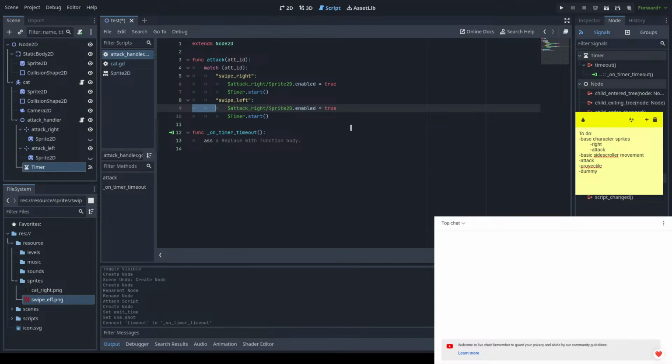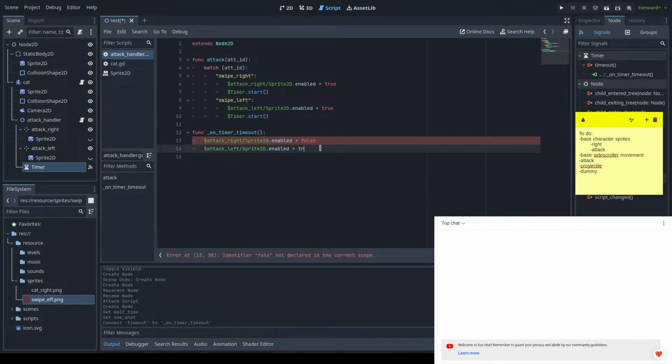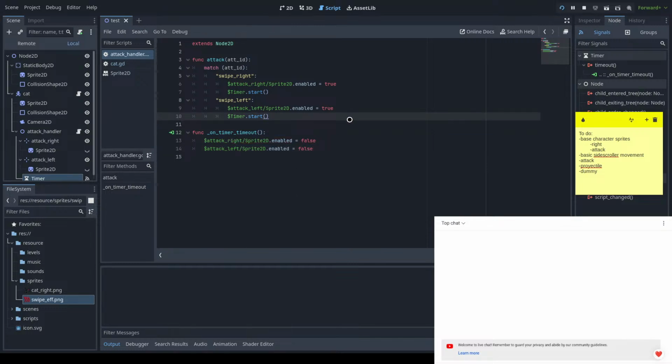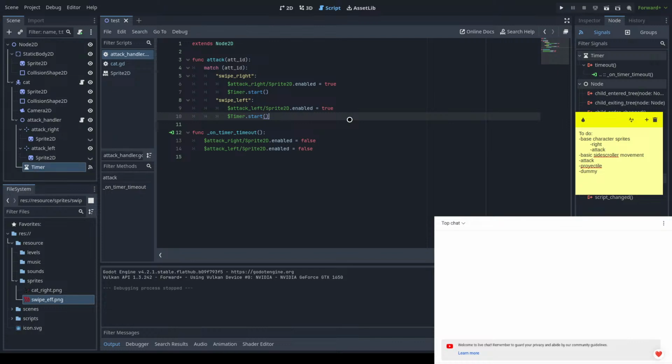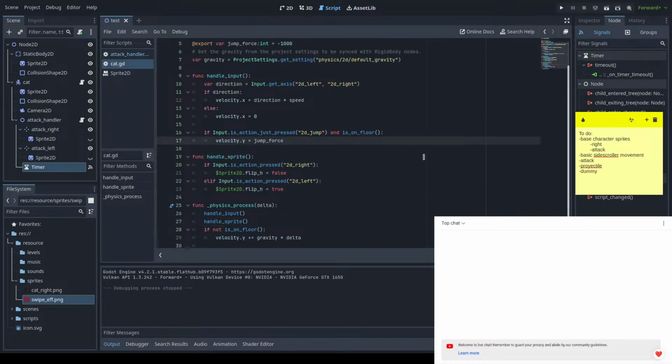Is this a good way of doing this? No. It is a horrible way of doing this, but I'll be damned if it doesn't work. It should be left. It should be left. And then we'll just set this to false. Right. So I just need to call it now. How about I actually call it now?